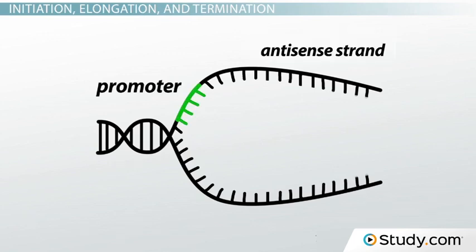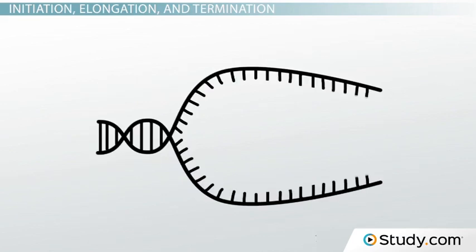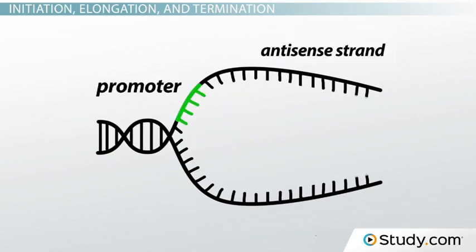The promoter for our keratin gene only exists on one strand of the DNA, which is how we know which strand is the antisense strand. For the next gene, the promoter might be on the same strand, or it could be on the opposite strand. It doesn't really matter. Every gene has its promoter on one or the other strand, and it varies from gene to gene.